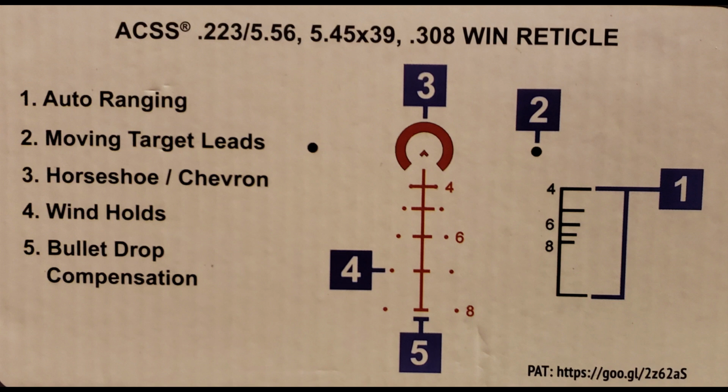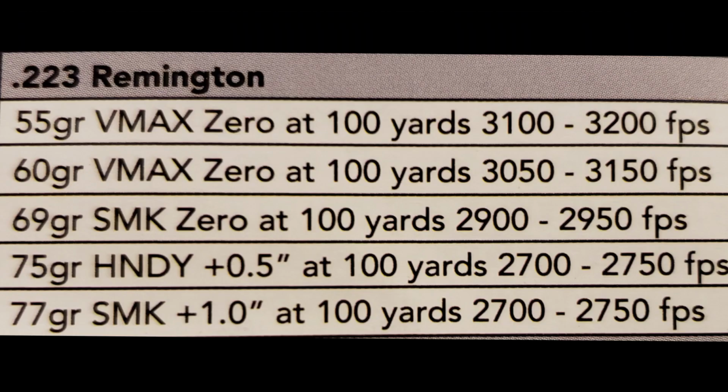This is a picture of the reticle. You can see it's got auto ranging, moving target leads, wind holds, and the bullet I'm using today is the 75 grain Hornady. I zeroed it at 100 yards. My velocity with it is 2,730 feet per second, so it fits right in with this reticle.